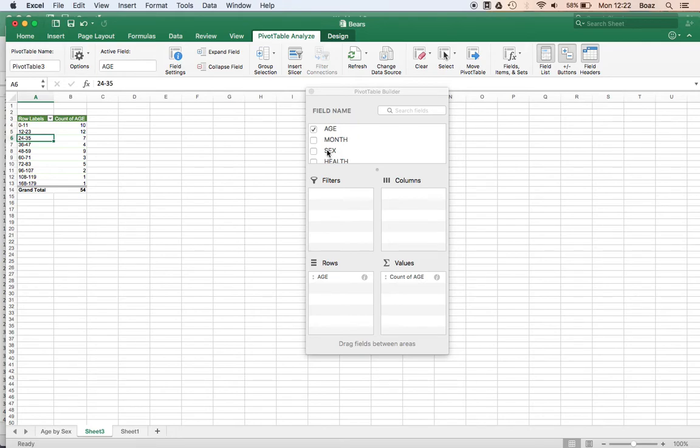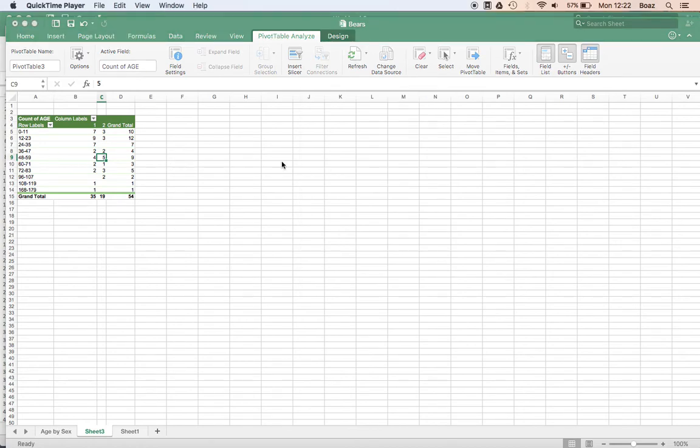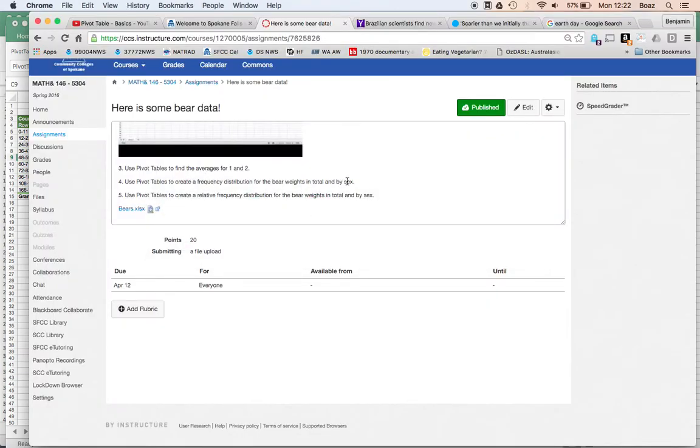But I can also break this down by sex. So if I put sex in the column now, then what we have is down the left we have the age, and they're grouped basically by year here. And across the top in the columns I have 1 and 2 for male and female. And so this 7 right here, these are male bears that are less than a year old. These are 9 male bears that are 1 to 2 years old. These are 5 female bears that are 4 to 5 years old. And so we have these totals for that. And that will get you your answer to, or a similar thing will get you your answer to number 4.